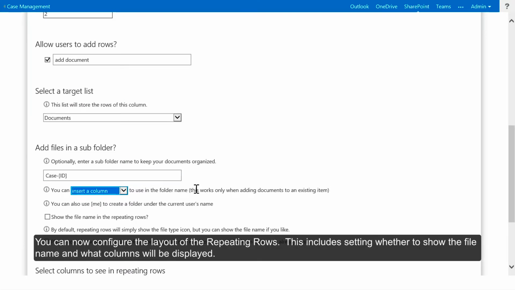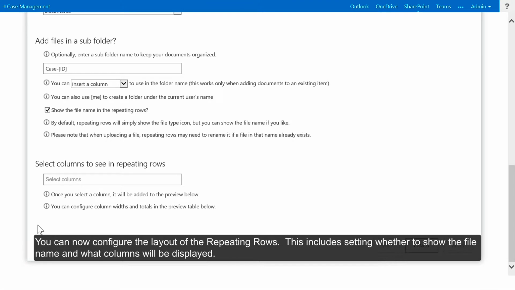You can now configure the layout of the repeating rows. This includes setting whether to show the file name and what columns will be displayed.